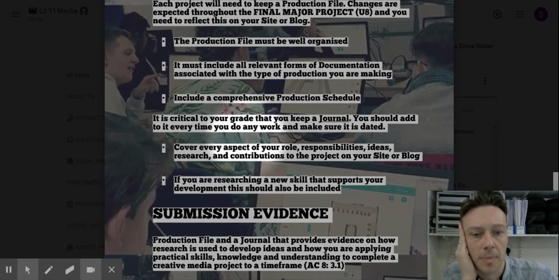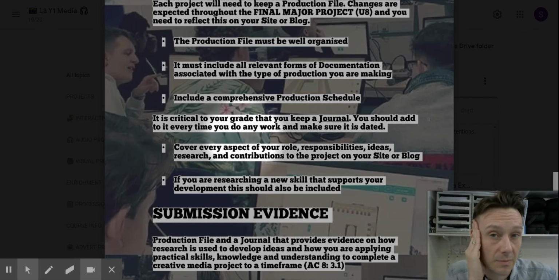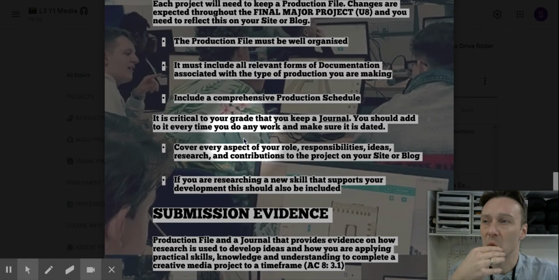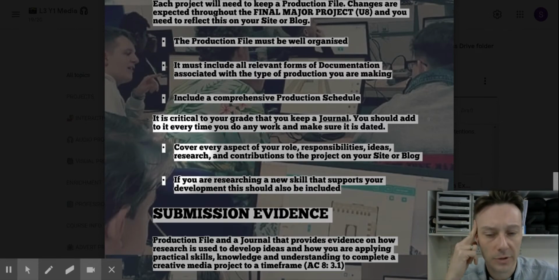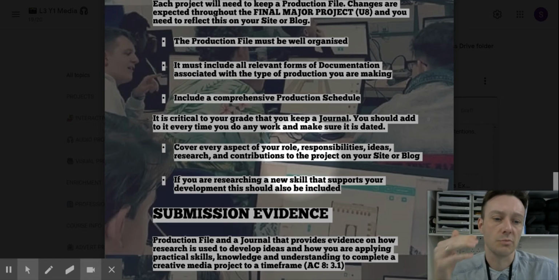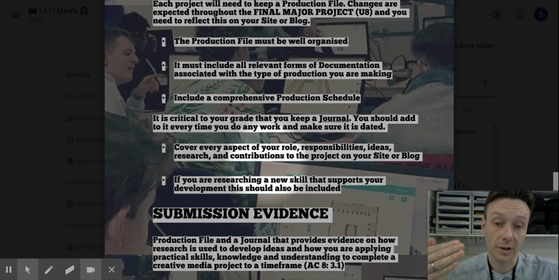The journal should be dated. If you're using something like Google Sites or WordPress, it will of course give you those updates automatically with the dates. I need you to cover every aspect of your role, responsibilities, ideas, research, and your contributions to the project on your site or blog, to tell me about the story of the project, essentially.